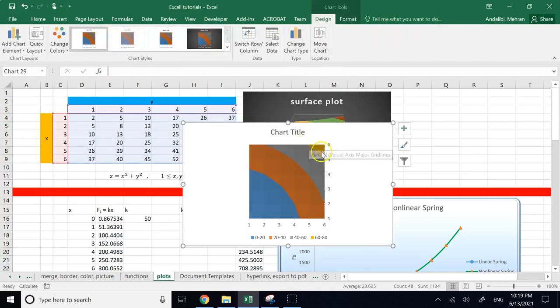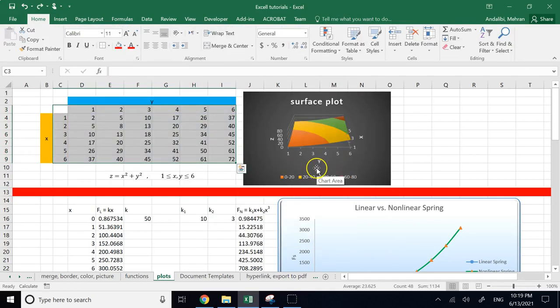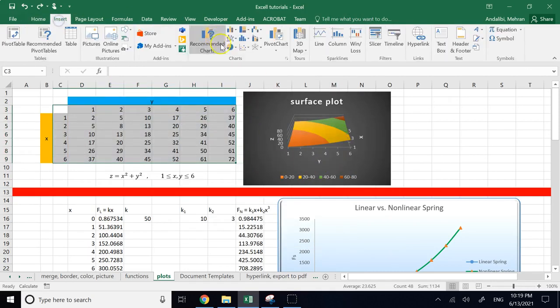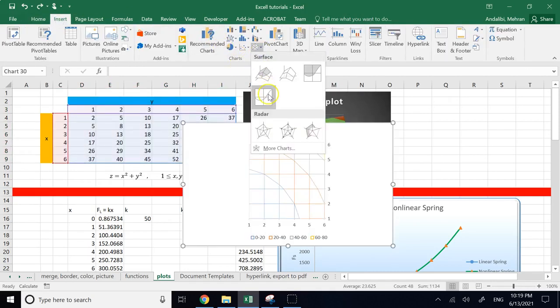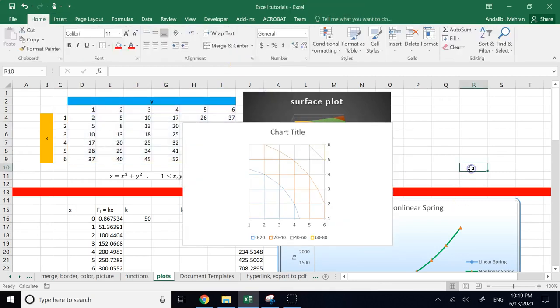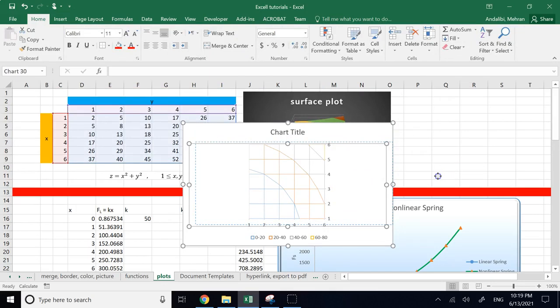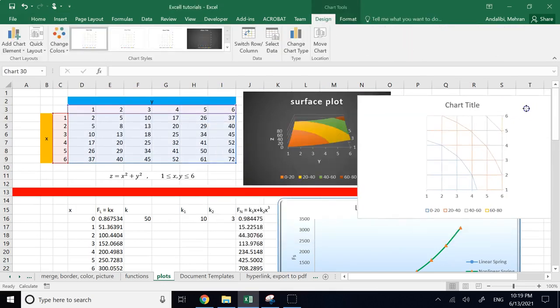So here is the shaded one, but let's see if you go with that wireframe. This is basically more similar to a typical contour plot, right?